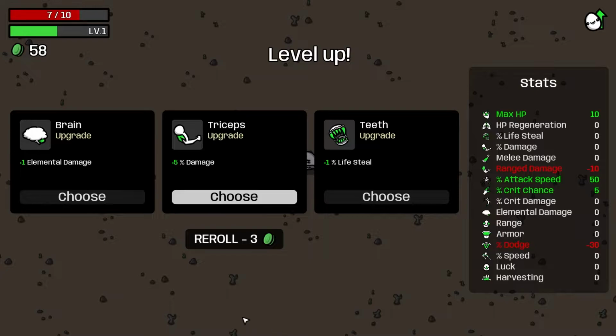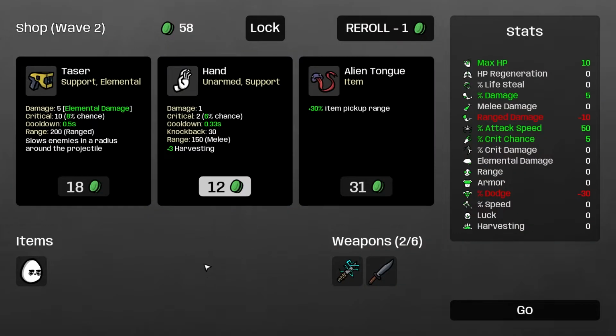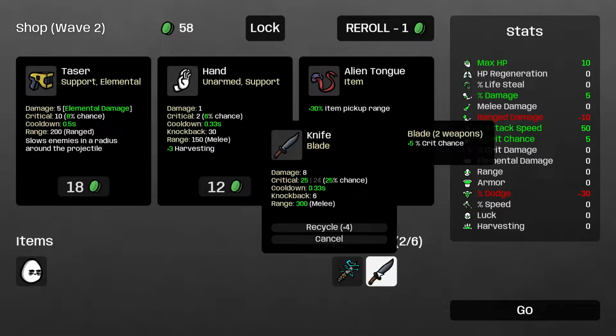Damage, lifesteal, elemental damage. I think we'll just take the damage for now. Okay, so item pickup range is useful, but not necessary right now, really. I think I'll just pass on that. But the taser, because it does elemental damage.